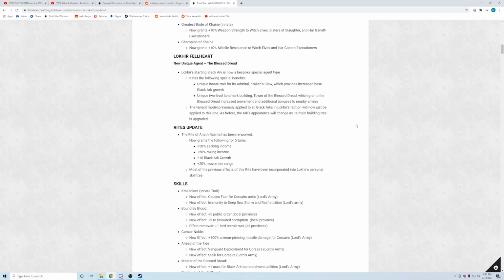And now he will actually be able to outperform someone with a Name of Power, which was not the case before. If you remember that Kraken Claw trait, it's a Name of Power, maybe I can't remember if it's aristocratic or which one it falls under, but it's one of the Names of Power for Dreadlords, and it would give 100% missile damage, armor piercing increase, and 100% AP damage increase for the melee variant of Black Ark Corsairs.